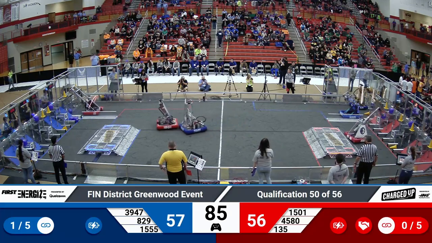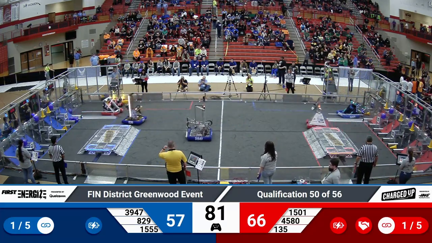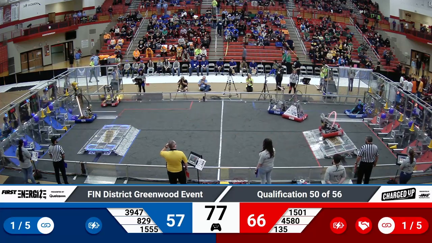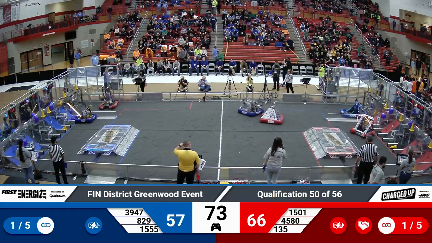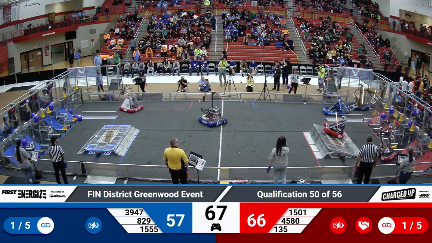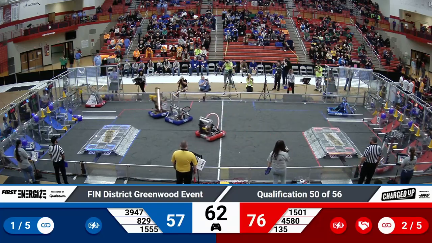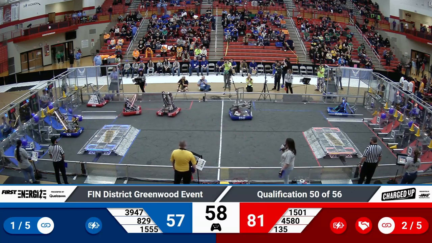135 is grabbing another cone, and so is 829. 829 is going to attempt that high link there. And it looks like the Red Alliance has also completed their high link and attempting for their second one, and they're successful. 1501 places another cone on their high rung, and that gains their Alliance 5 points.